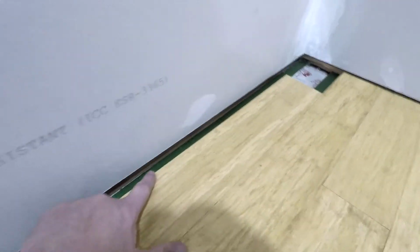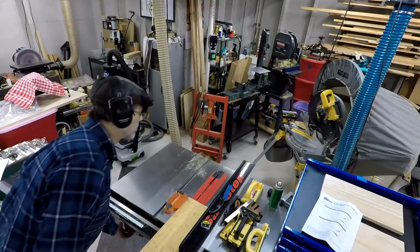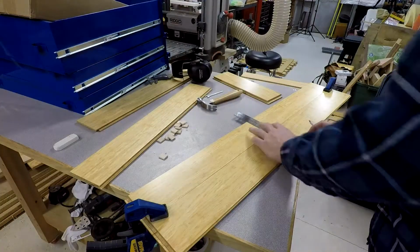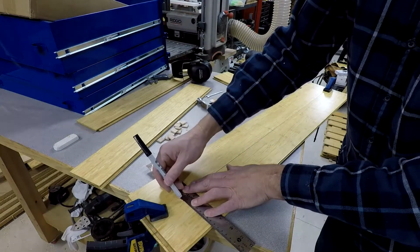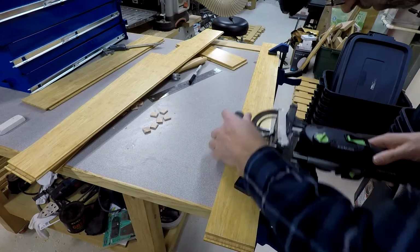The only problem I experienced when installing was on the very last row. I was left with a very narrow gap, and ripping a thin strip just didn't work. So I took advantage of my woodshop equipment. I ripped some similar looking planks so that I could glue them together to form extra wide planks. The Festool Domino is an excellent tool for this purpose.